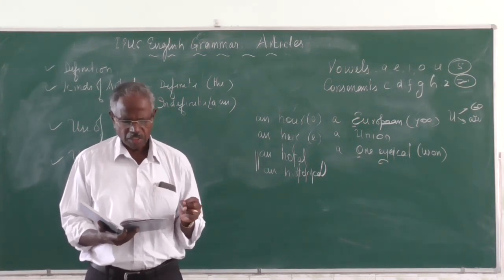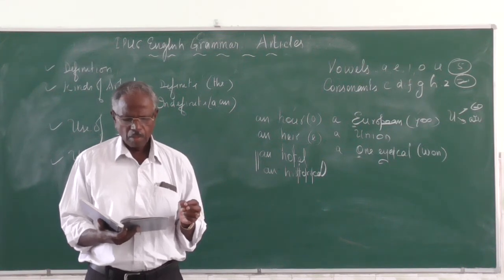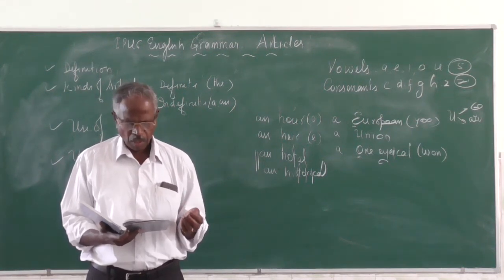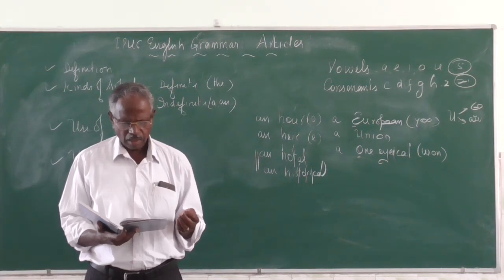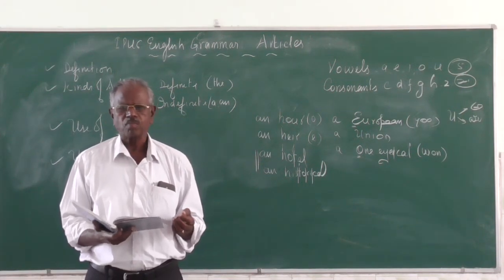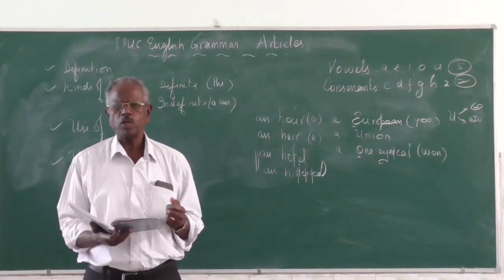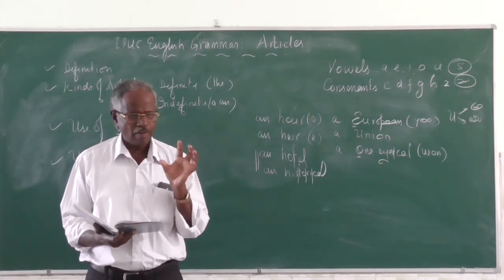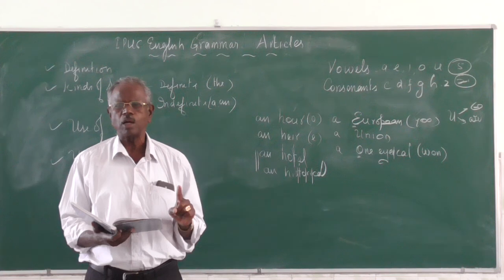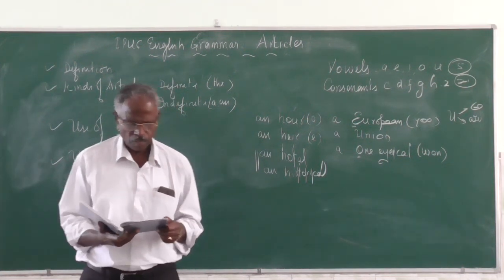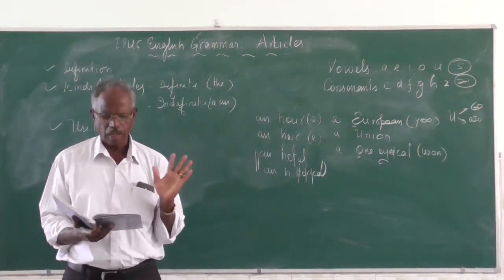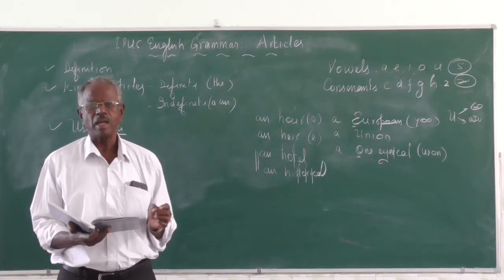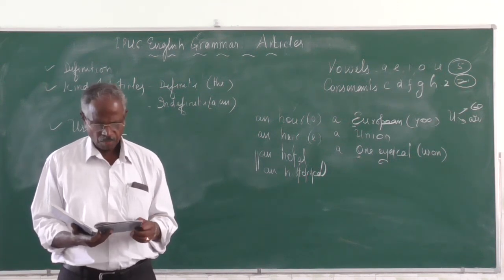I spent my childhood in Bangalore. Proper noun, so we don't use the. In Bangalore. We are skiing in dash Alps. The Alps is a mountain range, so we use the. Every question will have some rule. You must understand the rule, then only you should answer. You should not just have some guide and look at that. No. The sun rises in the east. The east. Again, it's a common noun.